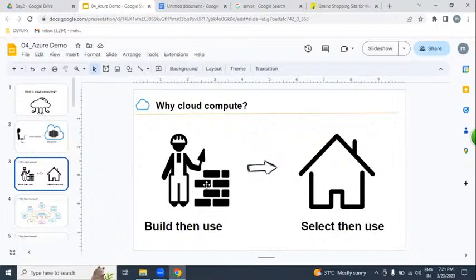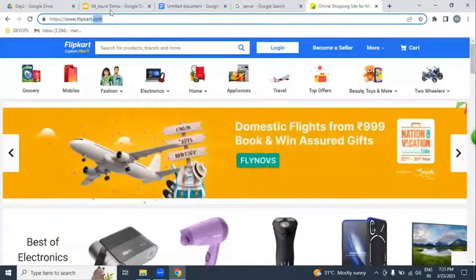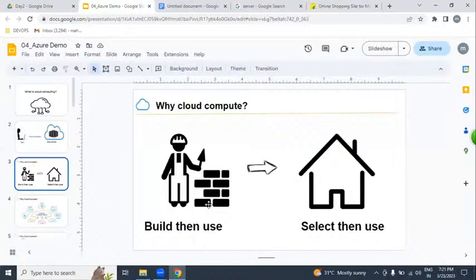The same way, just for deploying our applications, a Flipkart kind of applications, we are going to use rental based service instead of buying. We easily deploy our application, and based on our usage we pay rent.